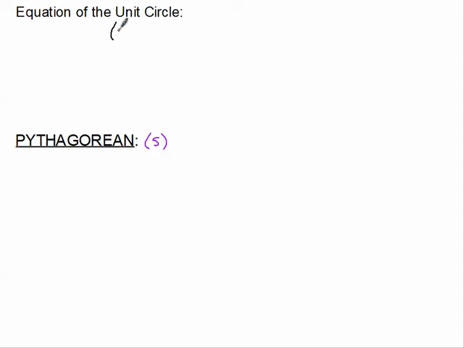First of all, let's review circles. The standard form for any circle is x minus h quantity squared plus y minus k quantity squared is equal to the radius squared. Well, if we're writing the equation of our unit circle, h and k are both 0 because our unit circle starts at the origin, the center is 0, 0. So this simply becomes x squared, and this becomes y squared. The radius of the unit circle is always going to be 1, so this becomes 1 squared, which is 1. That's the equation of the unit circle. And we could flip the two terms around to y squared plus x squared is equal to 1.